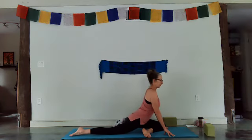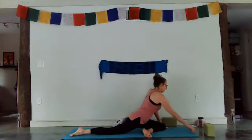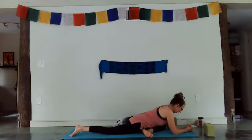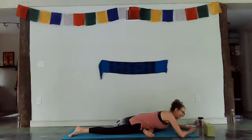Maybe you're on fingertips. And then draw the elevator up, right? Squeeze the low belly in. Squeeze the pelvic floor muscles. And then maybe come on down to elbows. A lot of times if we're doing pigeon, people will come down to elbows right away because it's easier. So we challenge the fullness of the pose first, and then we go for, oh, I could just stay here and go to sleep, right?